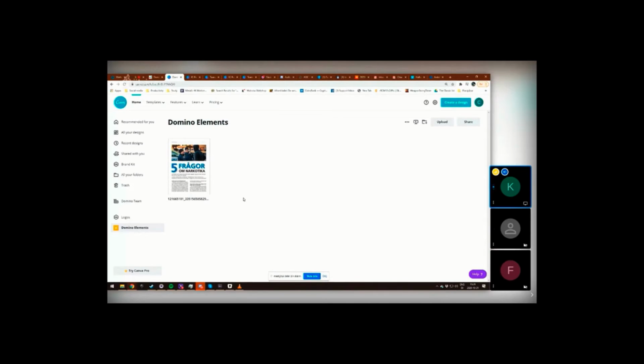Obviously, all the real design is not really made here, but it's great to take the elements and create the final stuff. As you can see, you can create so many things: infographics, Instagram, resumes, presentations, really good ones actually, flyers, invitations, stories, brochures. You have all of the most common settings right here. So that's basically it.